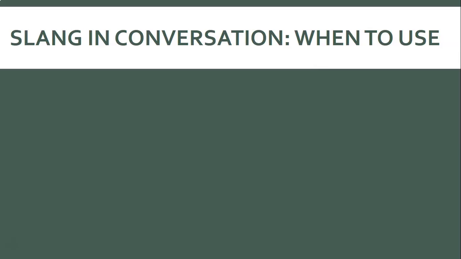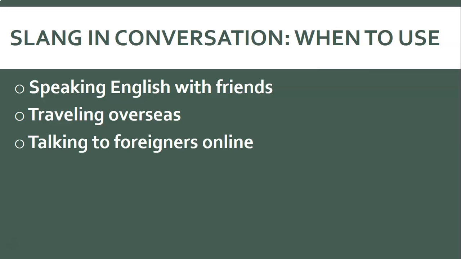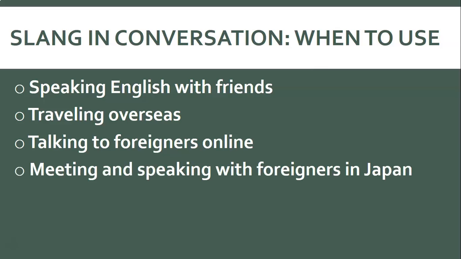All right, so I hope you found this helpful and also enjoyable. Now we want to think about, when can you use these slang words? Okay, so when speaking English with friends, of course, you can use them. Traveling overseas, talking to foreigners online, maybe when you play video games and you are speaking English with other people around the world, you can absolutely use some of the slang words. When meeting and speaking with foreigners in Japan, a lot of people come to Japan to travel and to see the country, so you can practice English then and use slang.